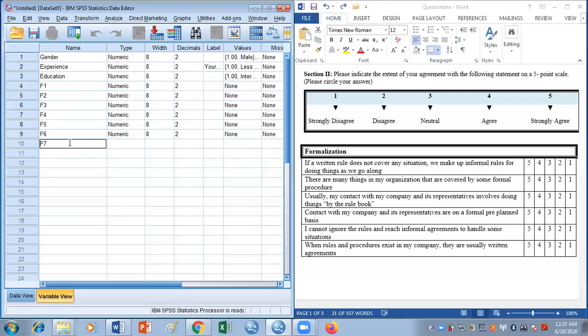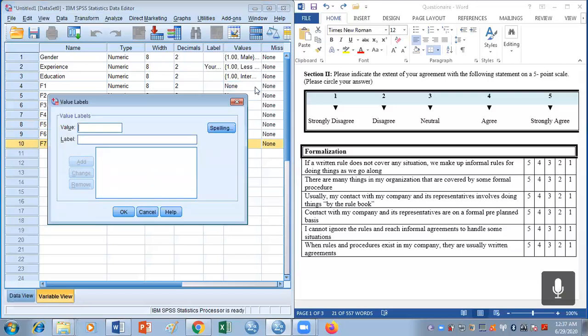Now, what do we have to do next? We need to go to this value box. So click the yellow button. 1 is for strongly disagree. I'm just giving it a short name. You can always give a full name.